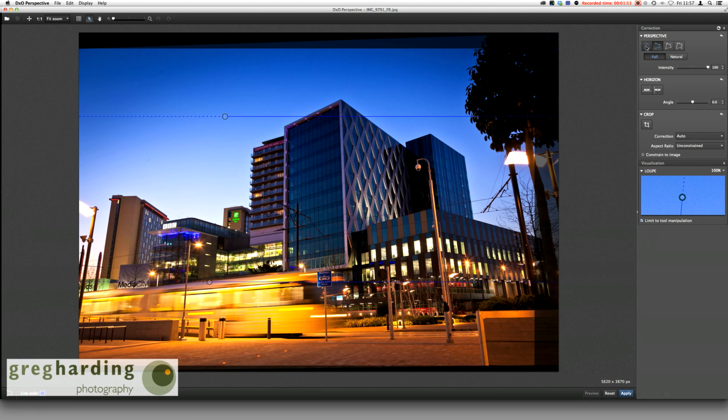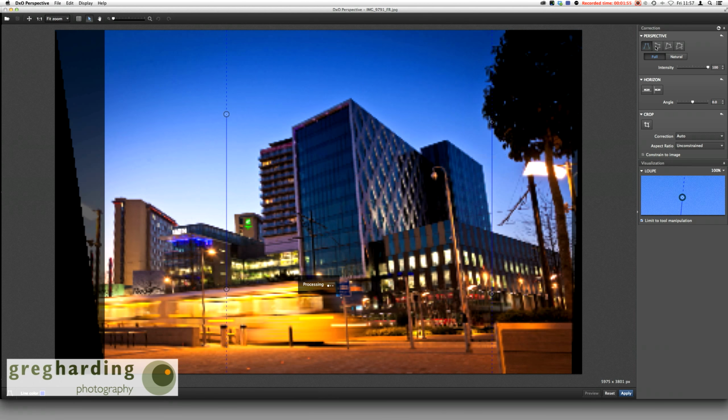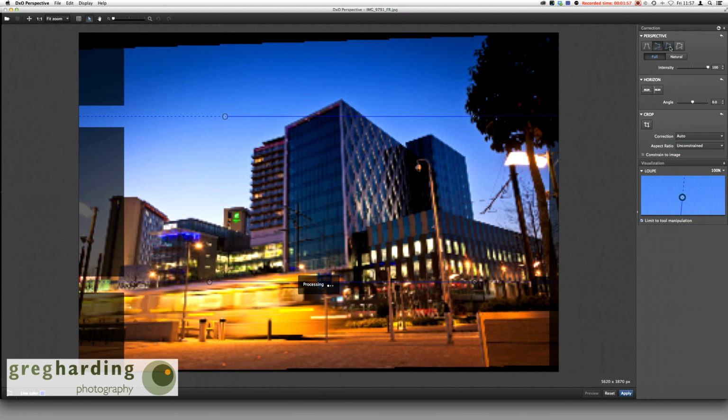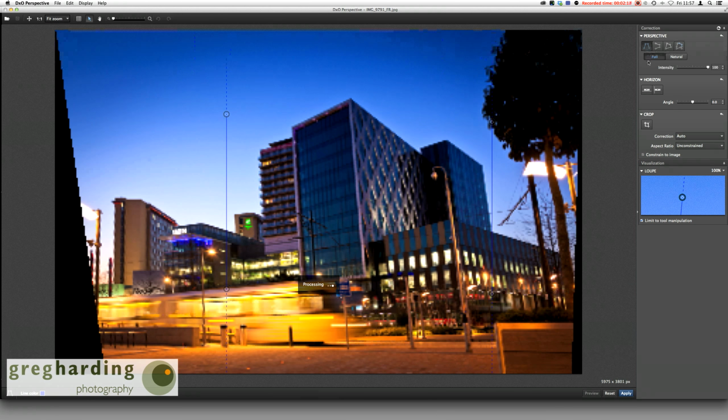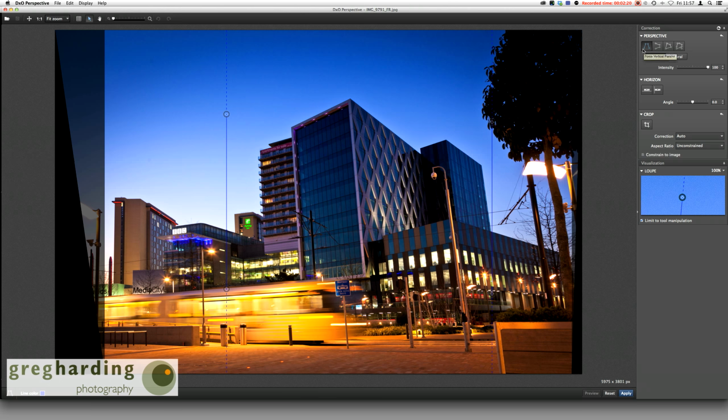You can see the moment we jump from the vertical ones to horizontal, to multiple ones where you can skew it, and to multiple nodes where you can set your horizontals, top and bottom, and it will control all of those for you. So it's a pretty powerful bit of kit, but at the moment all I'm going to look at is just the two horizontals because I want to correct the converging verticals of this building.